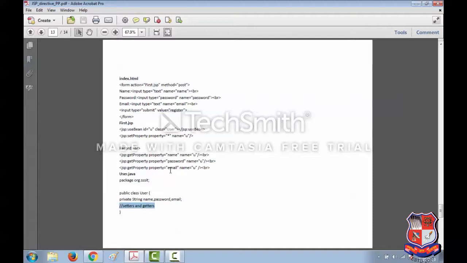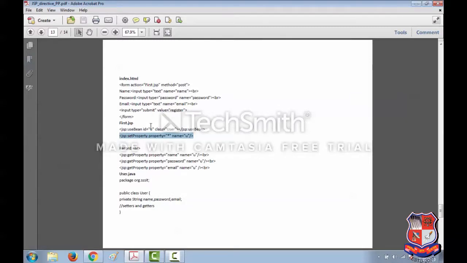And then we can set the property by using the setProperty action tag where I am providing property equal to star. Even you can provide individual names like name, password and email, but if I mention star it means I am going to set all the properties which I have declared, and I am providing the name of the id over here. So here I have set all the values inside name, password and email.